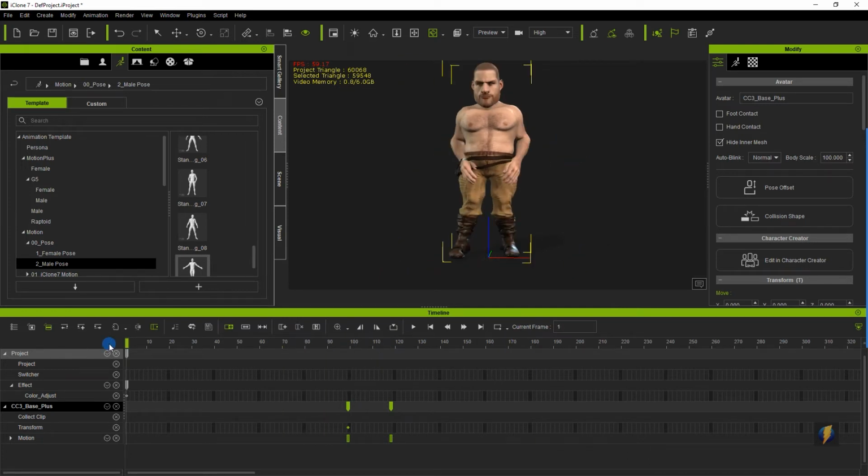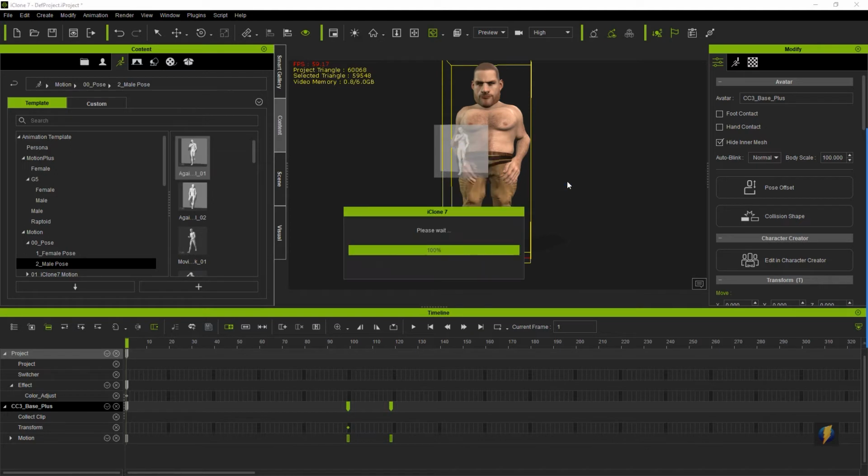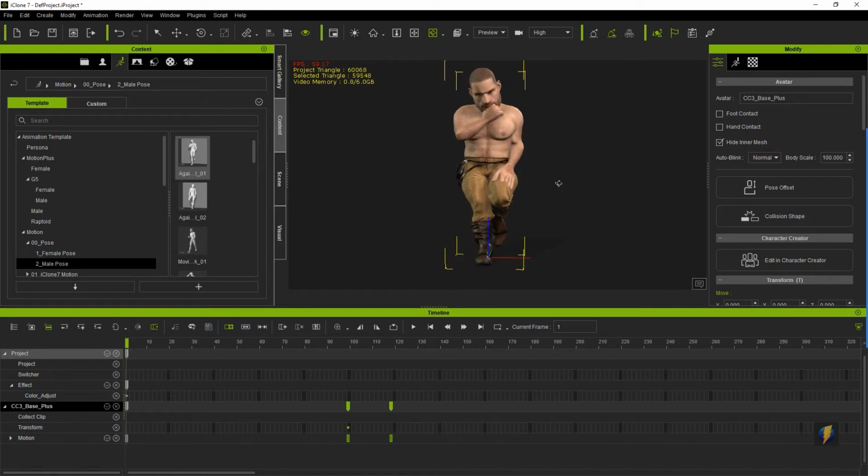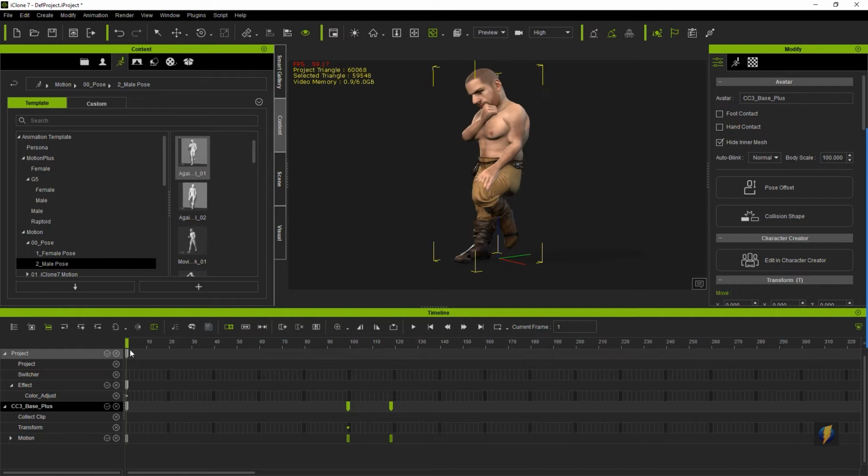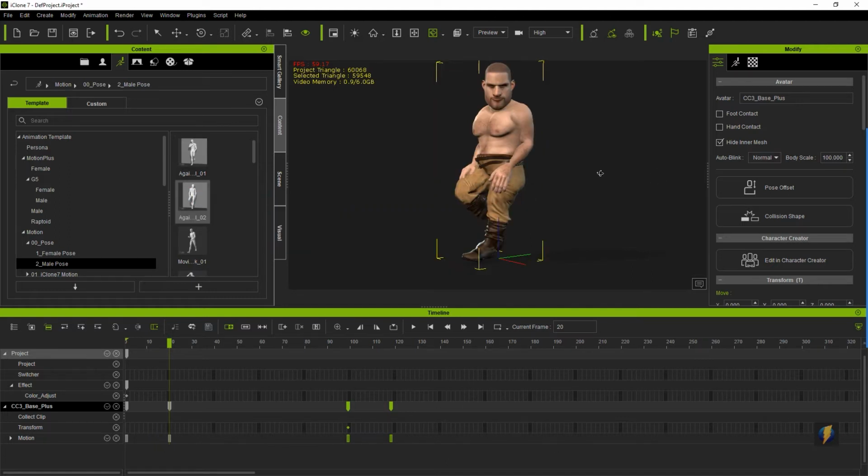Let's go ahead and try experimenting with a few more of these poses just to check them out, just to see what we have available to us here. We've got a pose of the character, it looks like leaning on the wall. I'm just going to go to frame 20 here, put another pose of the character also leaning against the wall but positioned a little differently.